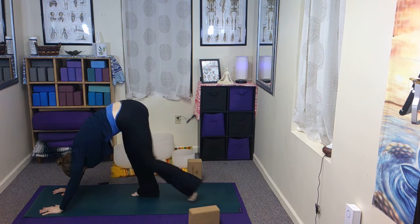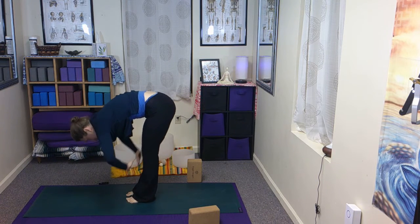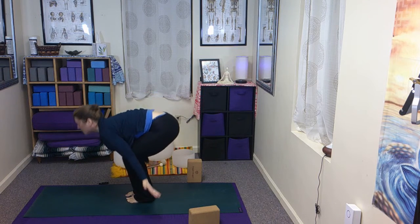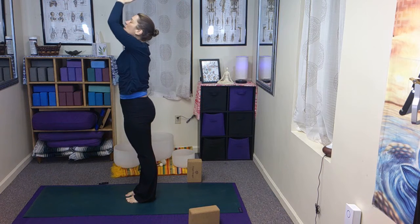And walk the feet to the center into a forward fold to half. And reverse swan dive. Back bend. And namaste.